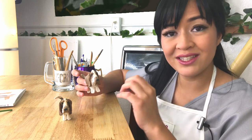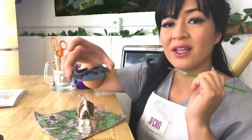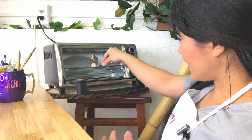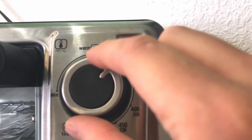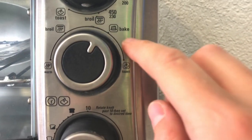If you're an owner of a Basset Hound, you can copy the colors of your dog using the basic technique. And what we're gonna do next is I am going to smoothen the surface out with a very, very minimal amount of oil. Nothing is touching the heating elements. Set your oven between 250 to 275, which is acceptable. It depends on the thickness of the sculpture. It has to be on bake for 30 minutes.